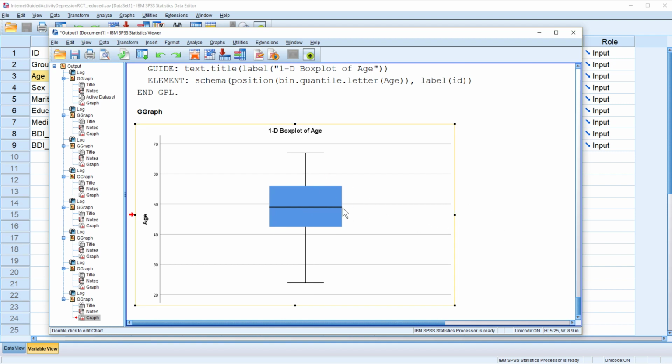So we've looked at one continuous variable, but what we are more likely to be interested in is comparing the age distribution across the treatment and control groups. Because if everyone in the control group was aged 50 to 70 and everyone in the treatment group was aged 20 to 50 or whatever I said, then obviously that's going to impact on how we interpret the results. So we're looking to see, do we have a similar age range in the two groups?